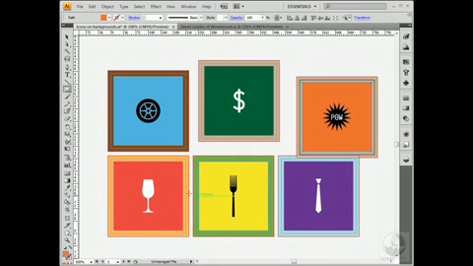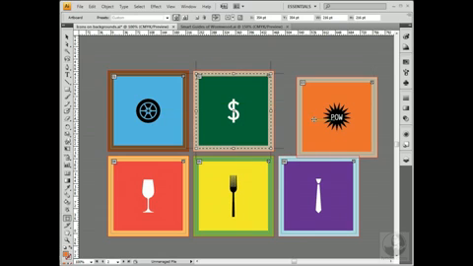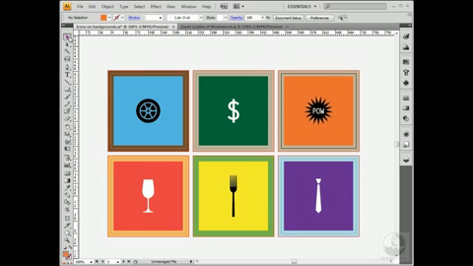Smart guides also work on artboards themselves, so if I switch to the artboard tool, I can drag these artboards along with their contents to different locations in alignment with the other artboards inside of my illustration. Note that you can modify the behavior of smart guides as well.